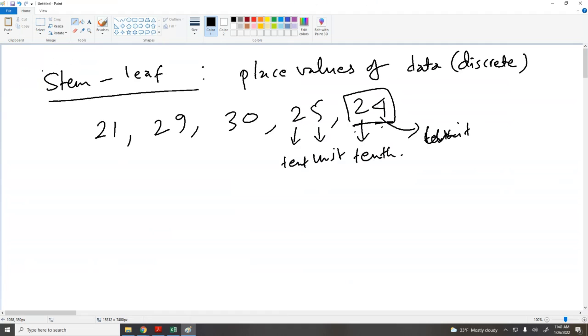Okay, so this is straightforward, and it helps us read the data quickly. The main idea behind this stem and leaf graph is just to read and understand the data quickly, and you can easily figure out how many data points there are. In this scenario, you can see there are 4 data points below 30, and one data point in the 30s.